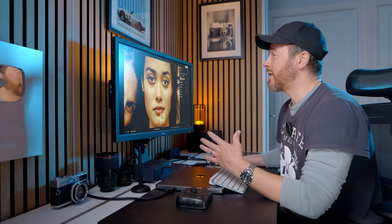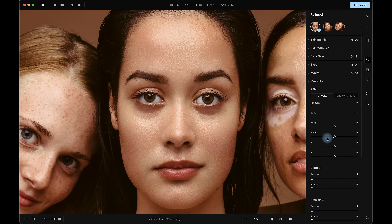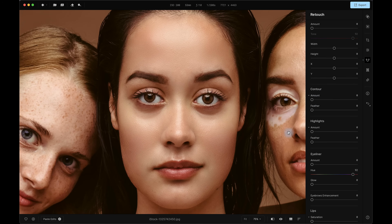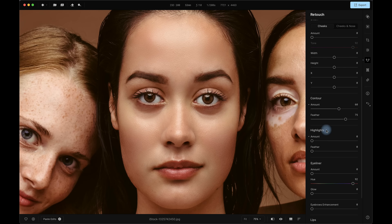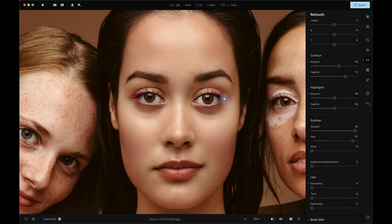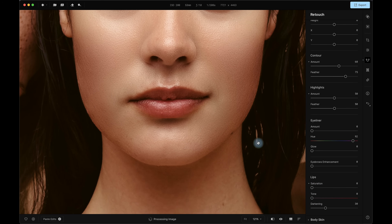Then we come to makeup, and this is where you can be as creative as you like. In the blush section we can work on introducing color into her cheeks or cheeks and nose. Down here in addition we can work on contour and highlights, which is going to shape the cheekbones and nose. Let's try 50% and do a before and after to see the difference — if you think this is too strong an effect we can feather out to your taste. Highlights will enhance the raised areas of the face like the cheeks, chin and nose. Eyeliner is another way to play with creativity — this would maybe favor an image that already has vibrant makeup, not for this particular image. Eyebrow enhancement is pretty self-explanatory — hers are well defined already so I'm going to leave this alone. Finally, lips could use a little darkening to define the shape.